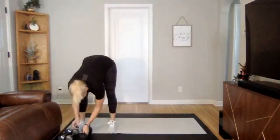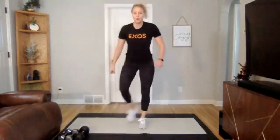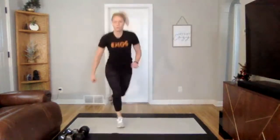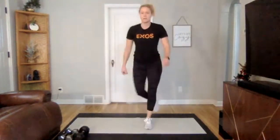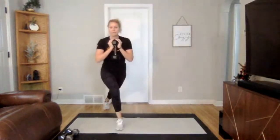So this can be with or without weights. You can hold one weight at your chest, two at your side. We're gonna step back, across, and down. So we're going side to side. Drop lunges. Okay, 3, 2, 1. If this is a new one for you, don't use a weight. Go step back, under and across and down.